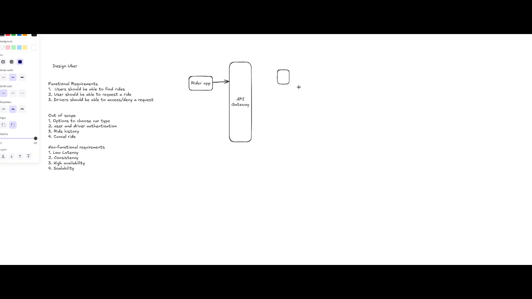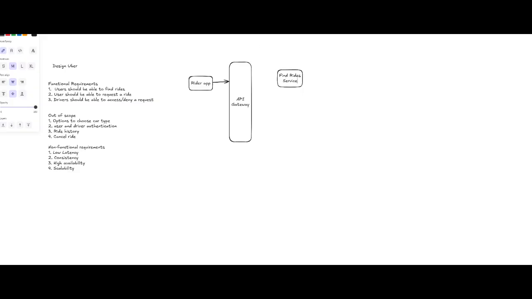Now, for the first flow, which is find rides. In this case, the request will go from the rider app to the API gateway. The API gateway doesn't just route requests from the API gateway to the backend, but it can also handle many more things, which is basically authentication, rate limiting, etc. So we can use the API gateway for multiple purposes, and here it acts as a reverse proxy between mobile apps and backend. So from the API gateway, the request will go to the find service API, or I would say find ride service.